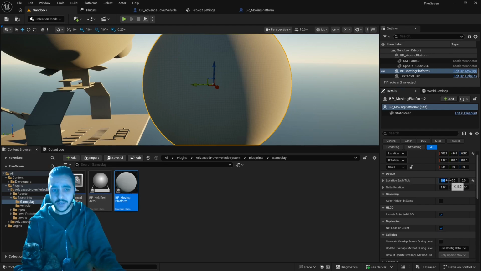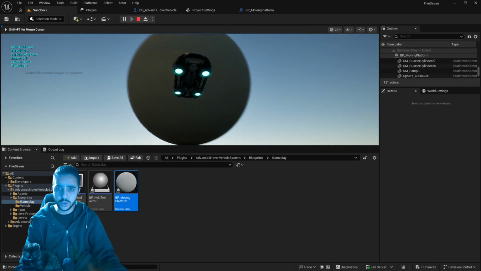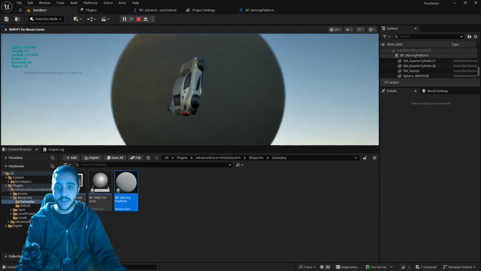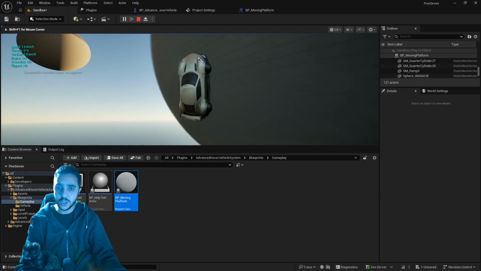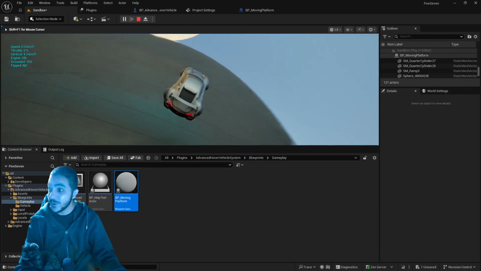I'm going to have its location change maybe 3 units each tick in the x-axis, and then rotation maybe around the z-axis for 2. I'm going to hit play, fly towards it. Oh my god, it's moving so fast right now. If I attach to it, it's not going to do anything because it doesn't have the tag, right? It's a really fast planet.